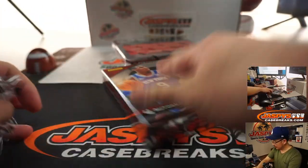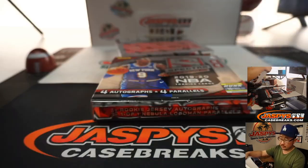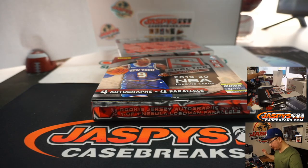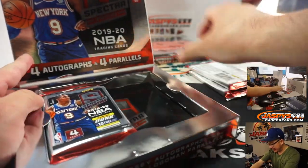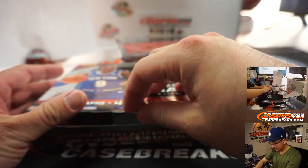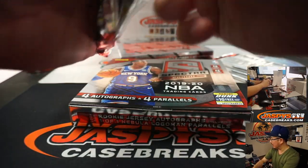All right, good luck everyone. Here's the official printout right here. Nice. We've got more picker teams in the store, ladies and gentlemen, so go and get those on jaspiescasebreaks.com. And if you've been eyeing a team, get them now before they're thrown into a number block — which it might be already by the time you hear me say this. jaspiescasebreaks.com.